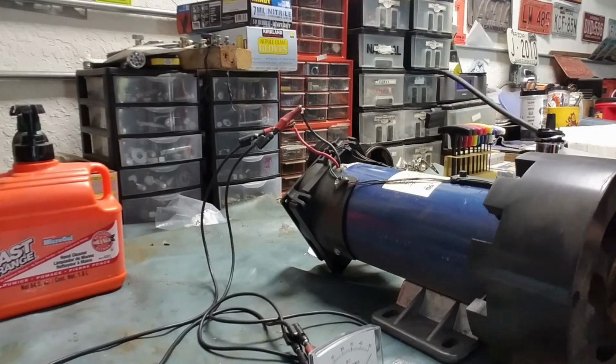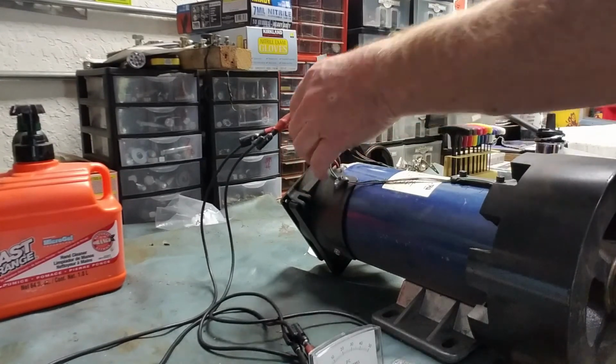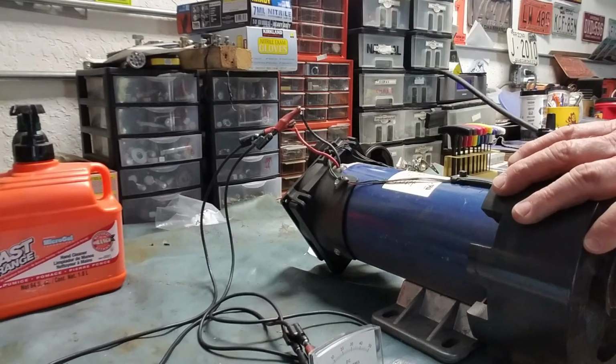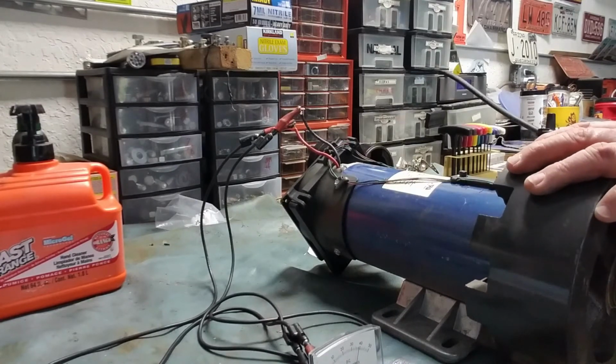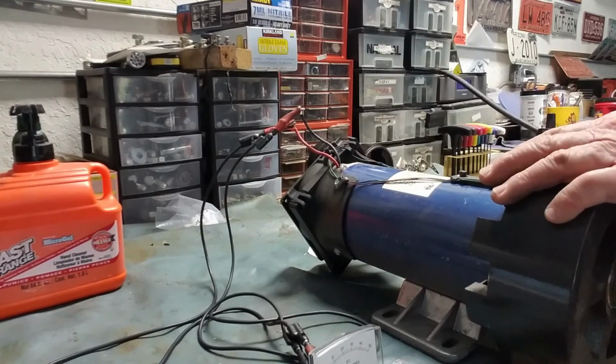So that's kind of the plan here, is to take one of these old treadmill motors, use this big flywheel as the pulley, take the output, spin it at a rate that will give me about 70 volts, which is probably a couple thousand RPMs, 1,500 to 2,000 RPMs, and light up some regular 120 volt light bulbs. They'll light up pretty nicely at 70 volts or 60 volts, even 50 volts probably. If they're 300 watt bulbs, they certainly won't be consuming 300 watts at 60 volts, let's say. But I can measure the current and the voltage coming out of this beast, and I'll know exactly how many horsepower it's taking to turn it.